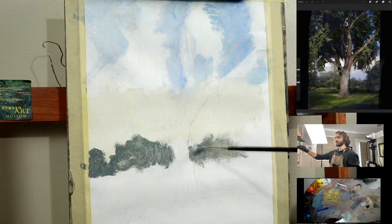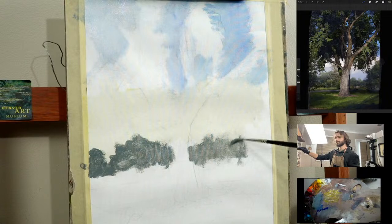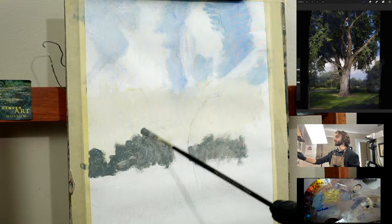Scrubbing it in, keeping this nice and thin, assuming that this is going to be close, but I don't know about you, but I always make a mistake the first round. So I plan to change it later. It'd be wonderful if everything was perfect the first go around.